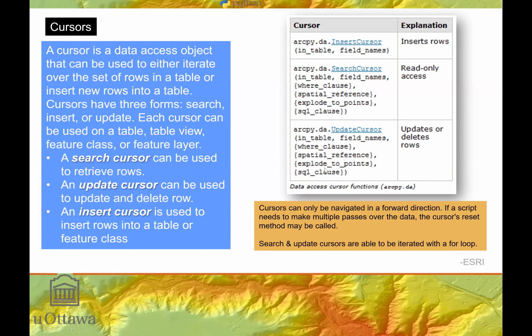The other thing to remember is that cursors only go forward. So once you initialize a cursor, and we'll see how to do that, the cursor just goes forward through the table. It can't go backwards. So it's forward only, and when it reaches the end, then the cursor can't be used again unless it's reset. And then you can go over from the top to the bottom again. So it's unidirectional.